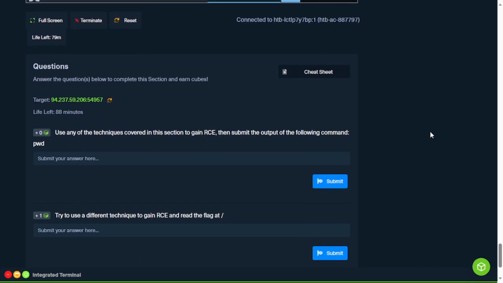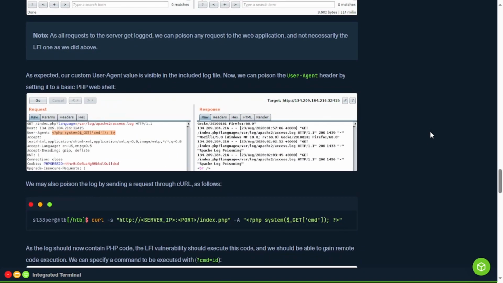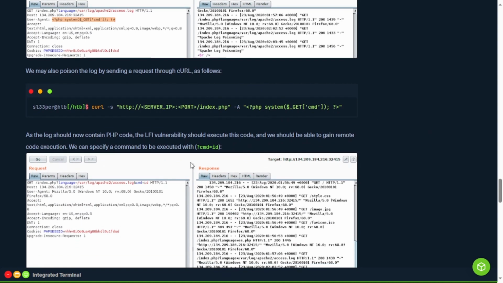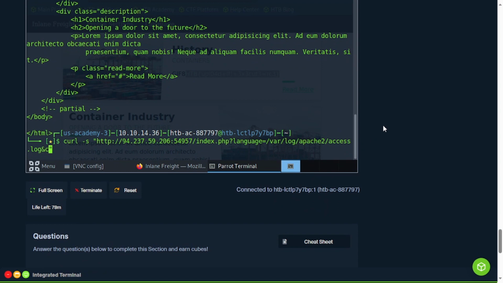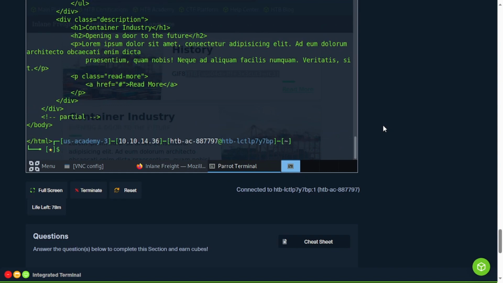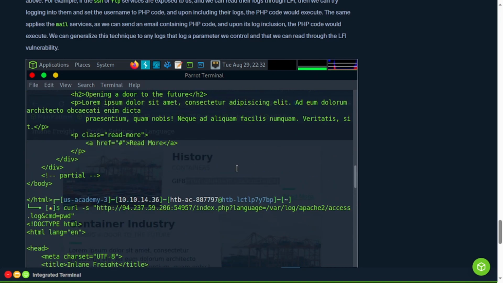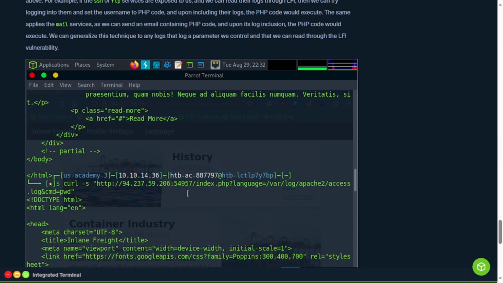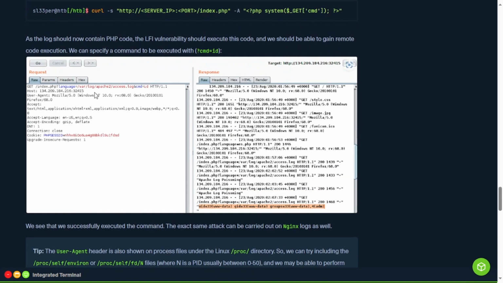So, there's two parameters: /var/log/apache2/access.log, and then ampersand cmd equals pwd. Let's see if that worked here.